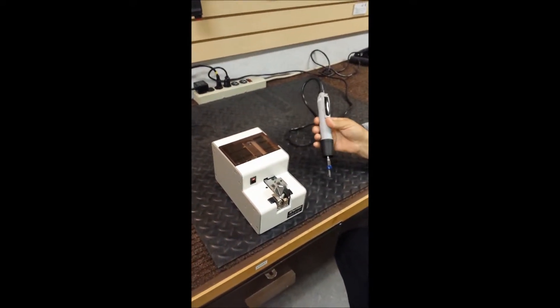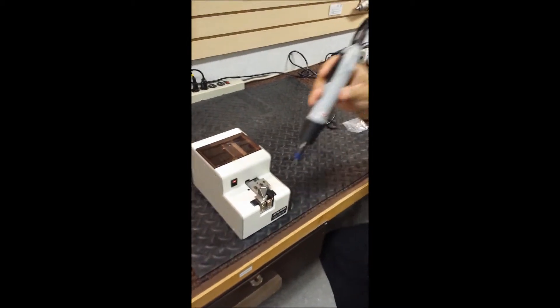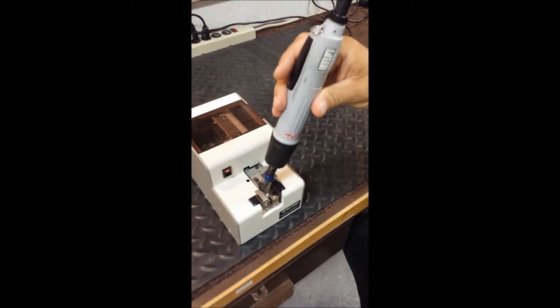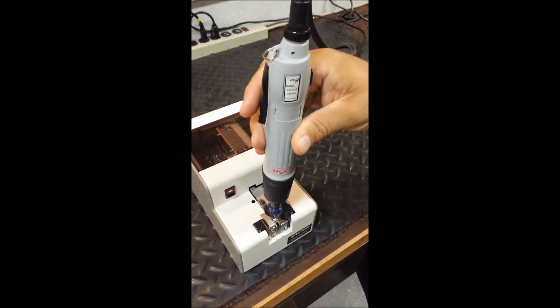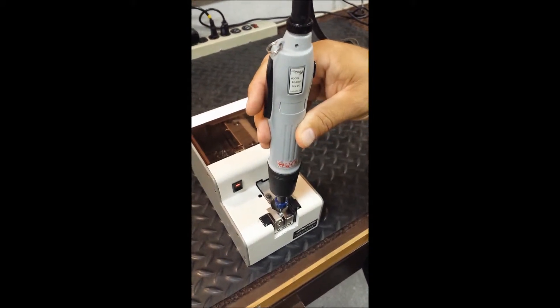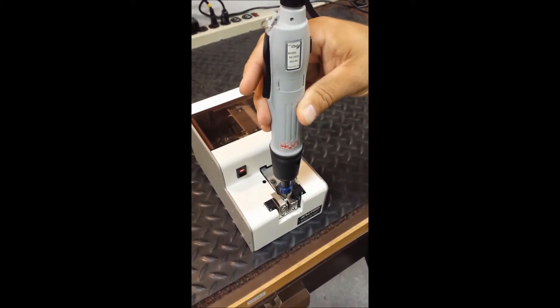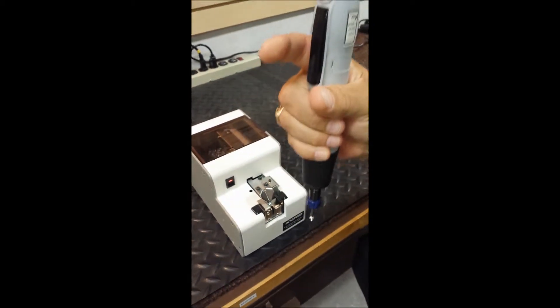And operation is extraordinarily simple. I take my screwdriver in my hand. I use this guide right here. I place the bit into the crease of that guide. And as I press down, it directs me right to the head of the screw that I'm going to pick up. One little touch of the throttle ensures that the bit is engaged in the fastener and I can sweep the fastener away from the presenter.